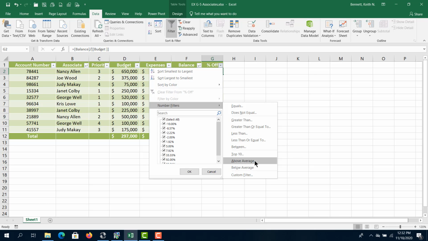But you've also got options for above average or below average. What this will do is, if you want to find everything that was, let's say, above the average, meaning we want to find the extremes, how far off were you, were you too high over this number or too low under this number. It's going to take all these, calculate the average automatically, and give us the ones that were too far off the average.